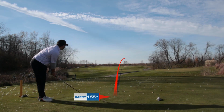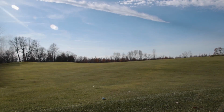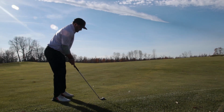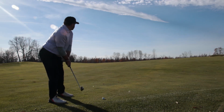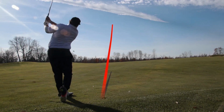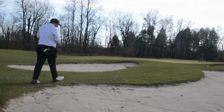Unfortunately, again, we hit it thin, but it actually doesn't hurt us as much here. I think we end up with about 178 in. A lot of these greens, like I had mentioned, have a lot of bunkers around them. There's not a ton of room to miss left or right, so you really need to be on with the mid irons. And this is something I've been working on in the off season as well. But we make pretty decent contact again, but we are just off to the right here in a bunker.